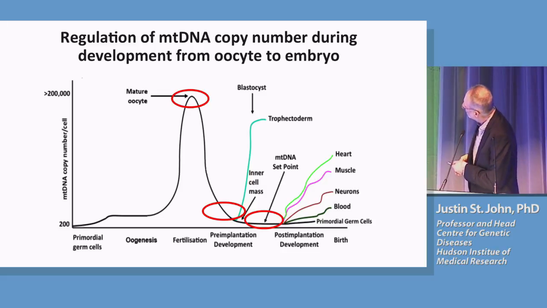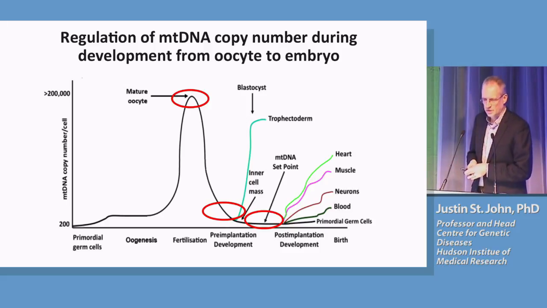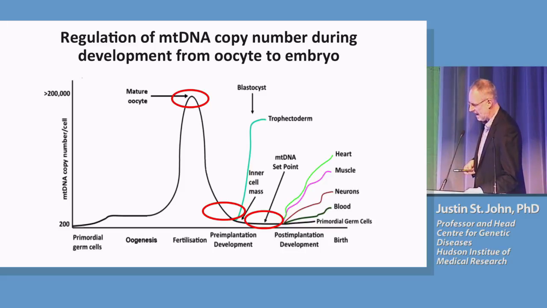But establishing the mitochondrial DNA set point also then allows the primordial germ cells of the next generation to achieve that target of 200 copies, which are then cycled in a maternal-only manner from one generation to the next through these early germ cells. And that's primarily how we inherit our mitochondrial DNA.